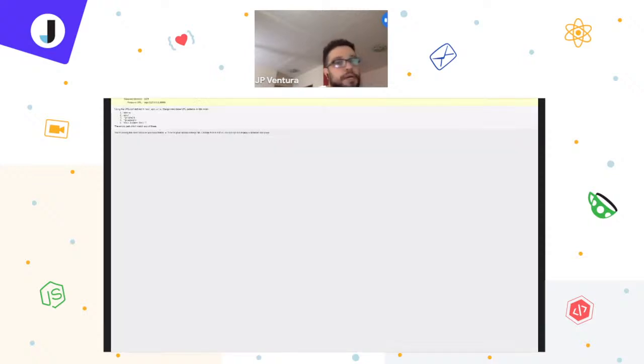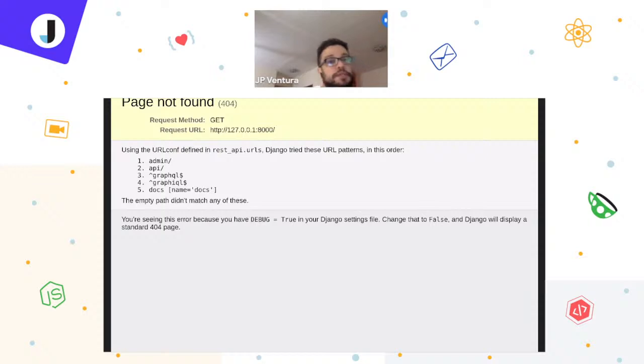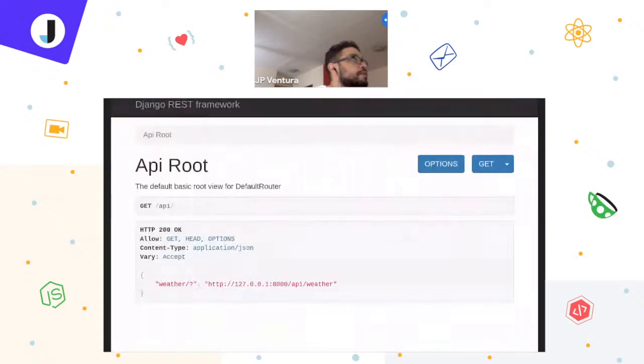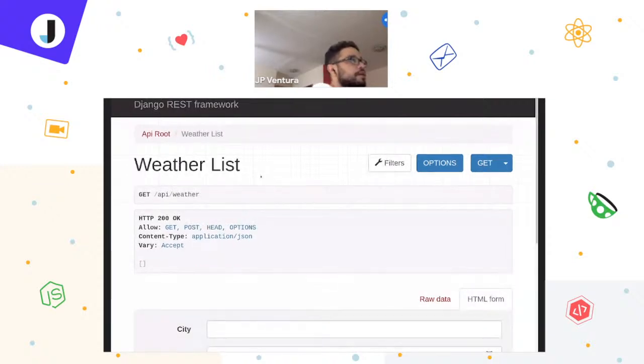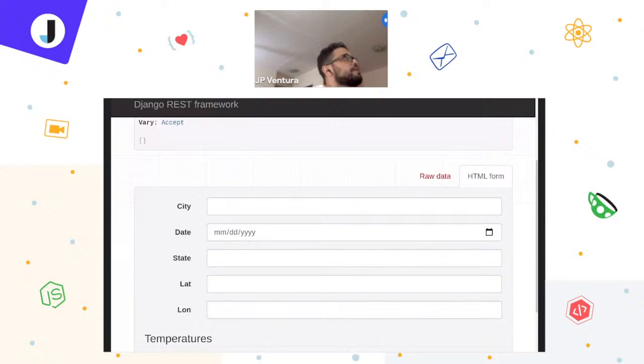I'm running the application in debug mode, and you can see here, really small, the routes that were specified on the application. If I was using a pure Django application, this is what I was supposed to see, and this is the ugly template. You can go into the application and see the resources, but it's really ugly. I have a form and can do some minor tests, but I am fancy and I want something more eye candy.